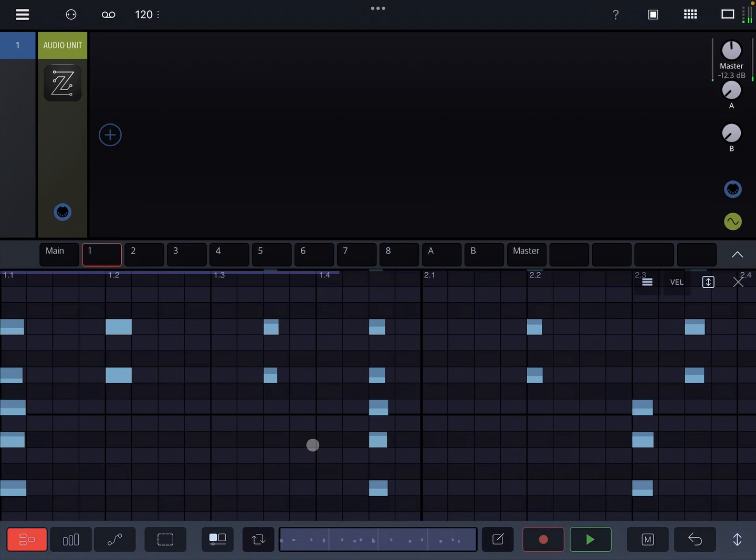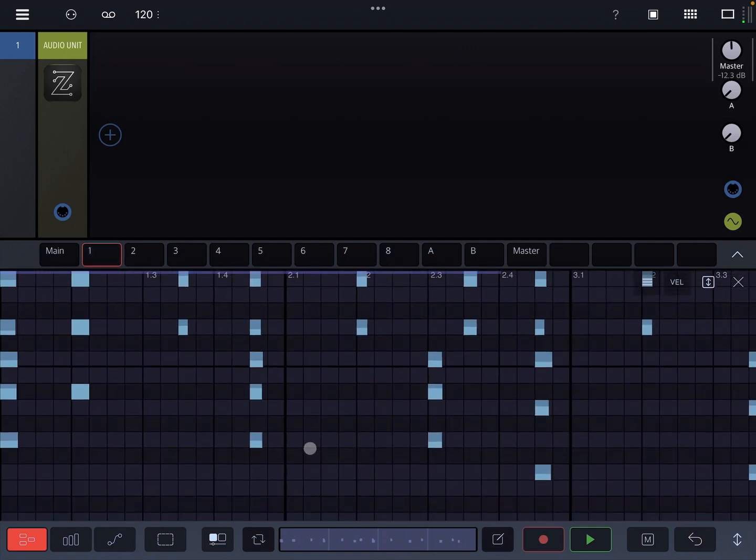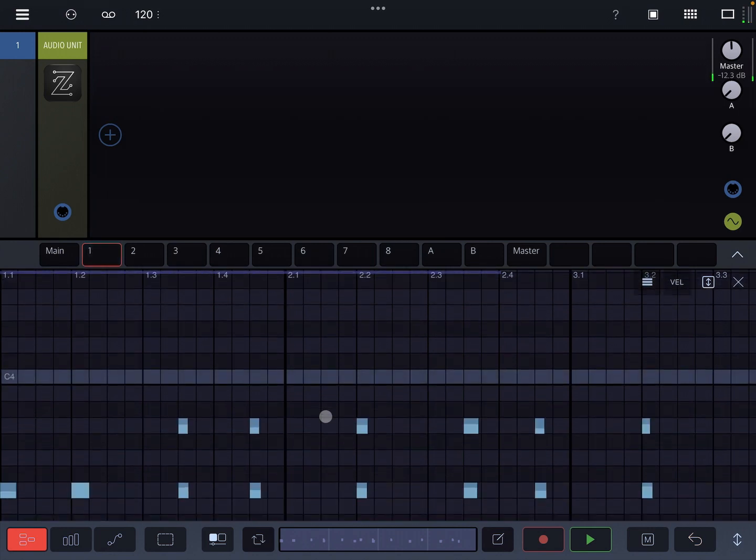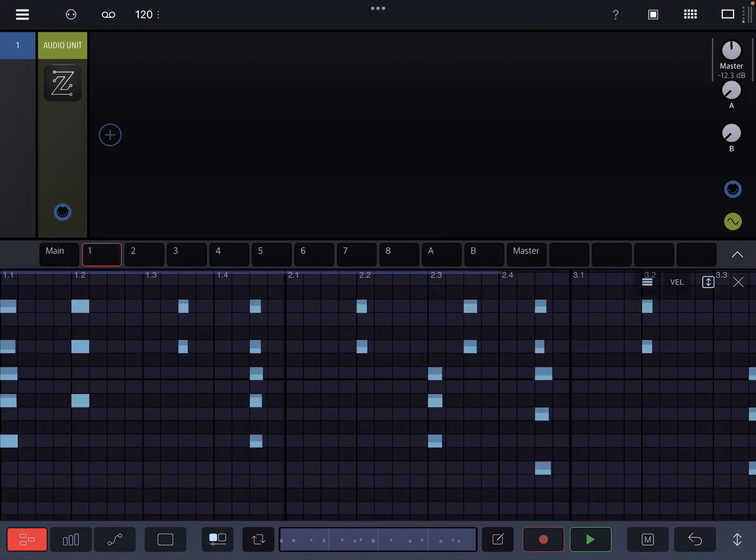It's not going to be in key. Tap a note to remove it. One nice feature, if you press a key, it zooms to that note on the piano roll, so you can find where you want to be.